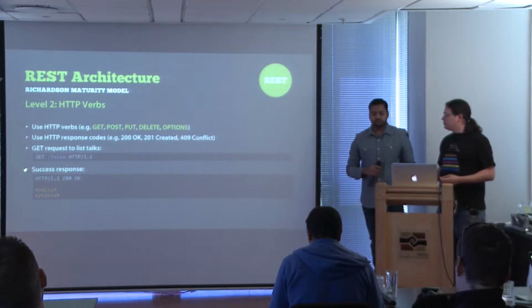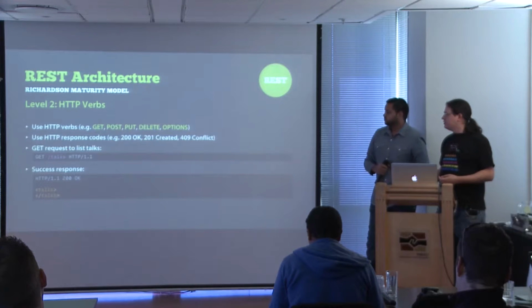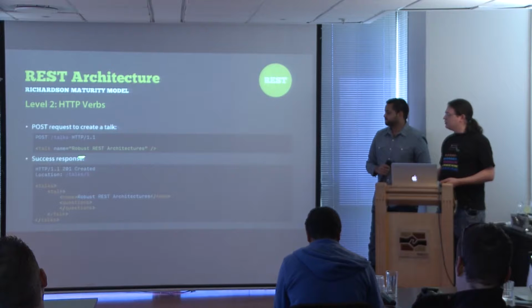We're doing a get of talks. We're getting an empty list back. If we want to create one, we might want to do a post rather. Server says, okay, that's HTTP 201 created. It can tell us the location where that resource that we just created is living. So it's going to be a talks one. And in this case, it's giving us back the response body.